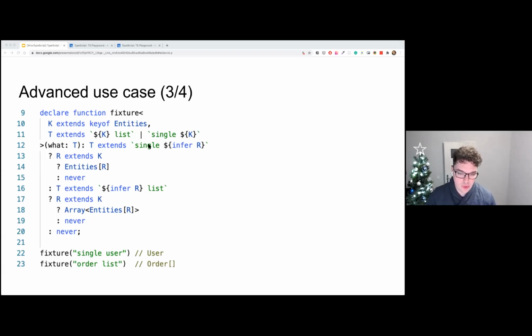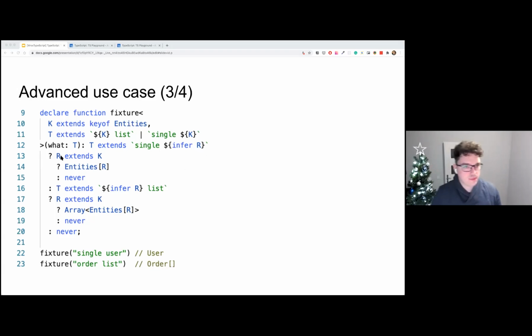So once we decide on one of those, let's assume that it has been called with single user. So I know by this point that user is stored under R, but we know that because we understand the implementation, but TypeScript requires an additional check, which makes this code less readable.